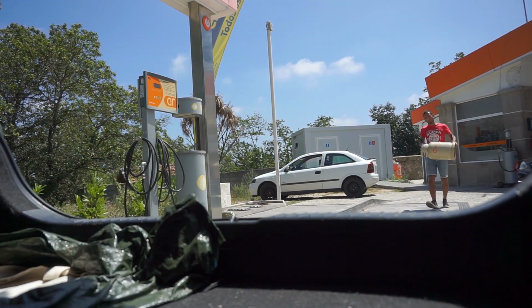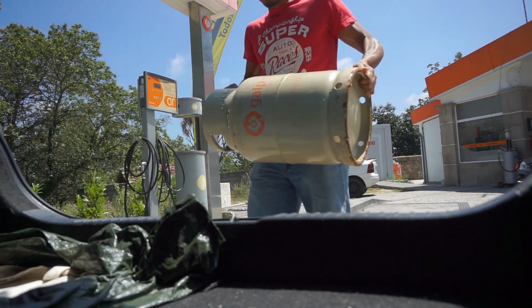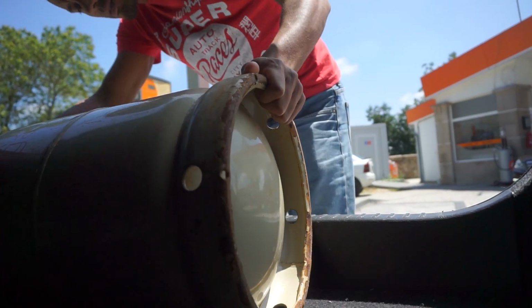Jay has got the gas and that's it. It is 25 euros for the whole thing, and that lasts probably about 6 months. We don't actually need one yet, we haven't run out, but we're just getting it just in case. You just have to find somewhere that has the same colour gas bottle that you're using. Normally they're petrol stations, and you take the old one and swap it for a new one. They swap them over for you.